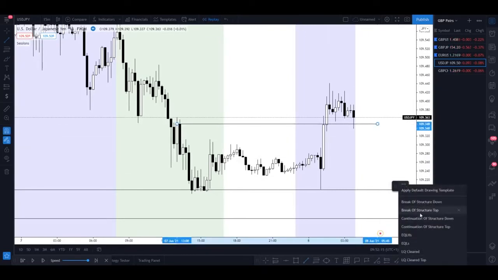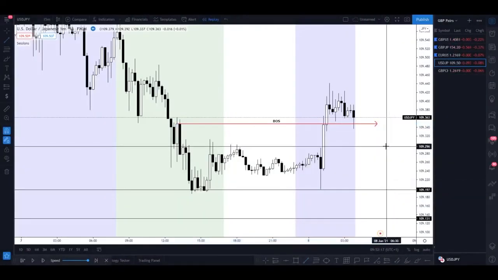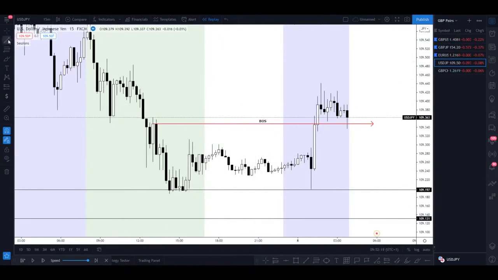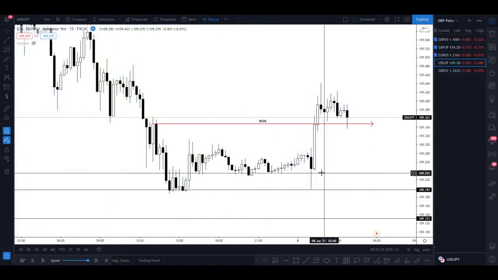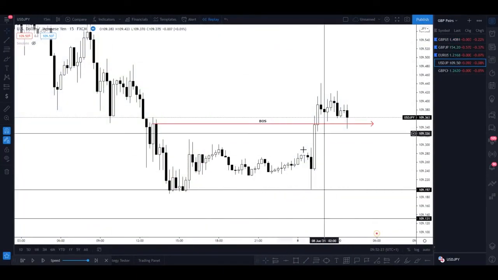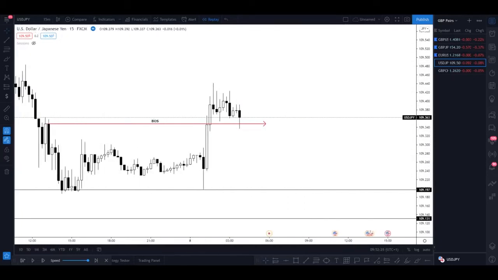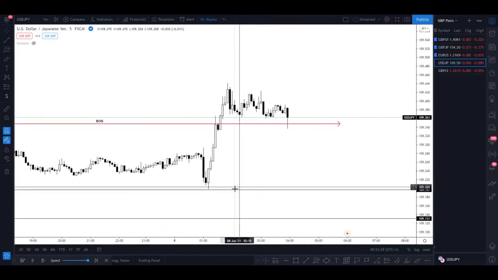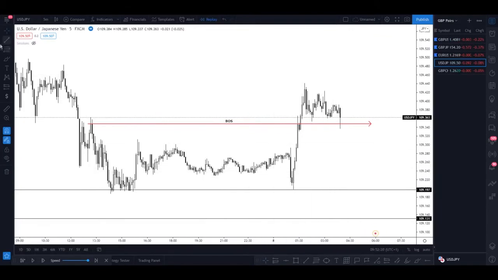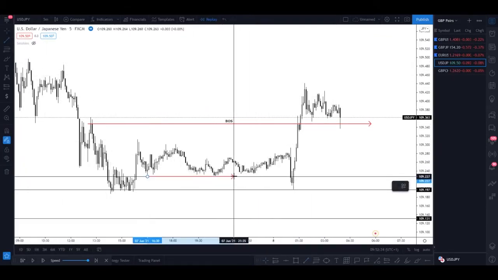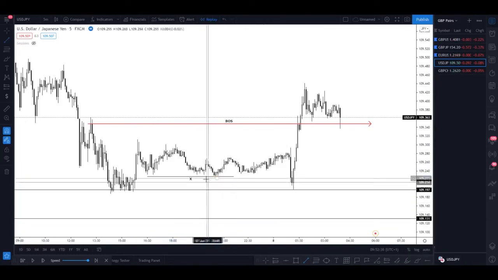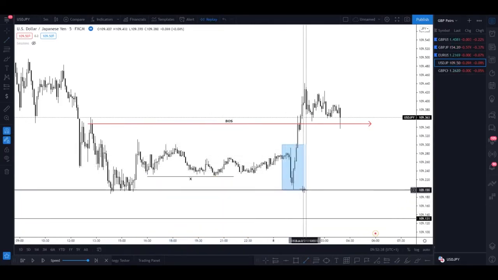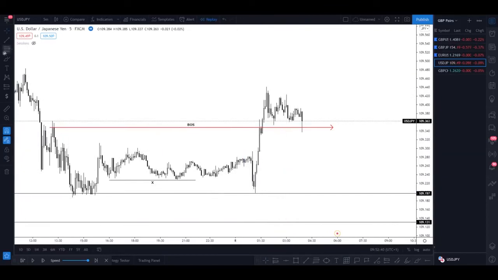I also sent this to the free Telegram group chat, but sadly I told them to remove the limit because I was a little bit wary on price missing out. But anyways, price does its thing, break structure. Now I'm focusing on that institutional candle that was responsible for that break of structure. Now look at this. Once again, we cleared liquidity right here. Price ends up taking out a bunch of stop losses below. We hit those stop losses, market grabs it with this move right here, and then price moves up and breaks structure.